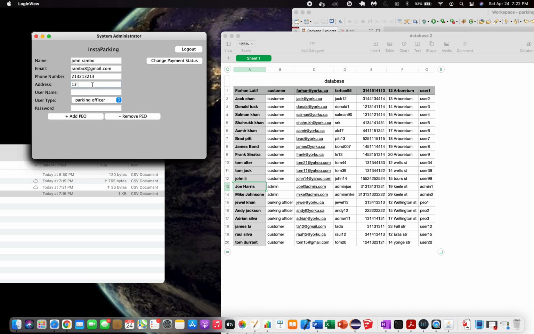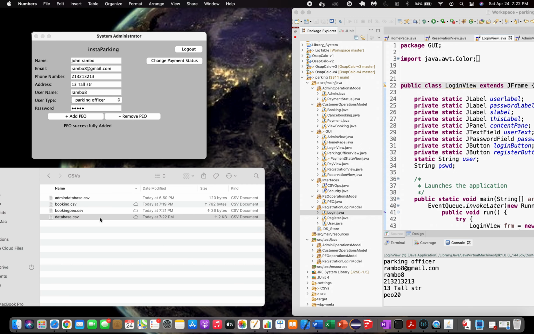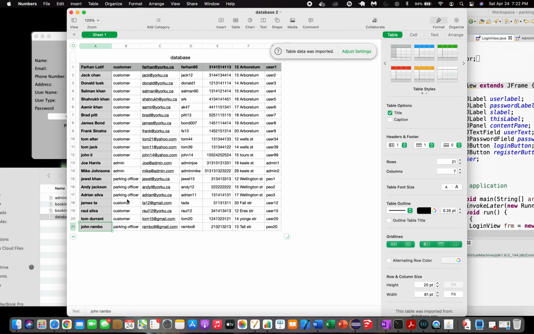Let's give him an address, Tall Street. And we give him a temporary password, which he can change later on. Give it PO20. And he's added. Now let's go back to our database and see if he is there. He is, right down here.